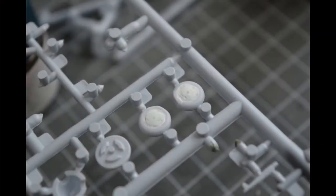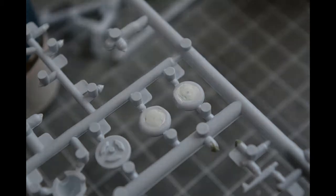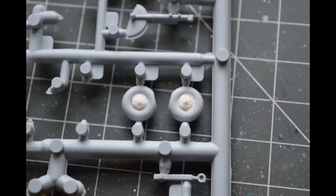The wheels from the previous video were not as neat as I would like. I had some spare wheels in my spares bin and so decided to make a second attempt. This had far better results. About 7 layers of thin filler were applied. Each layer was given at least 24 hours to dry before the next layer was applied. The final result is still not perfect, but it's a big improvement over the first attempt. The wheels were painted and then added to the kit. All that remains now is the canopy and the decals.